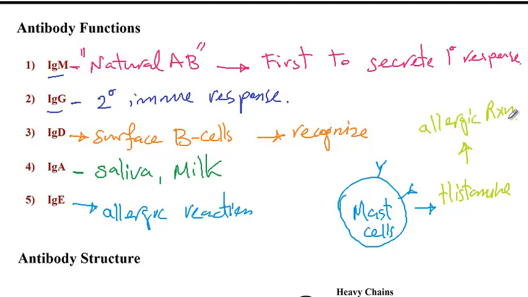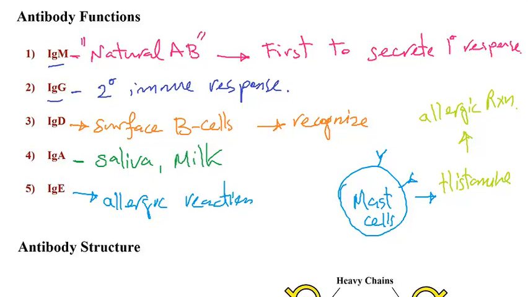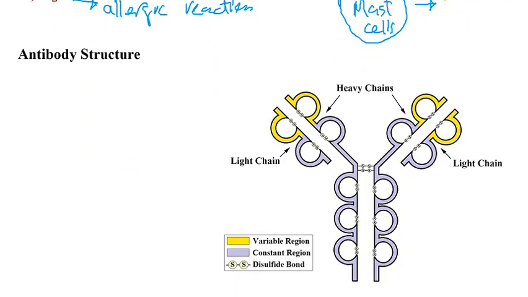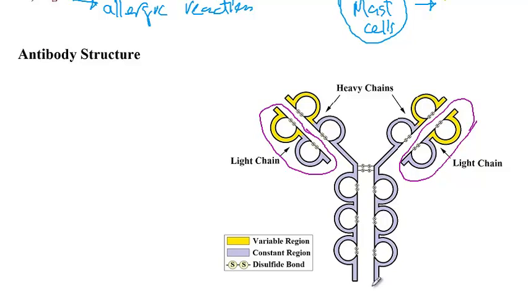and histamine will mount an allergic reaction. All right, so here I have a structure of antibody shown for you. And as you can see, an antibody has a Y shape. Now there are 4 chains that you can see in this image. 2 short ones, and these are called light chains, and then 2 long ones that are called heavy chains, and heavy chains are being held together by disulfide bonds.